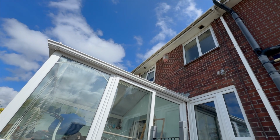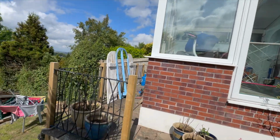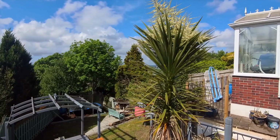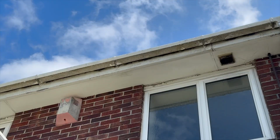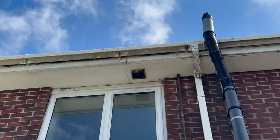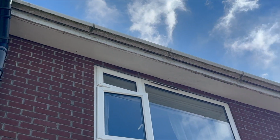So I'm finished on the front here. I've got to move around the back now, through the garage, and the back has a conservatory, so I'm going to show you that. Right, I'm onto the back now. The garden actually slopes away quite a lot. The conservatory is quite high because of the garden sloping away, so that's going to be quite awkward, and the gutters are really dirty at the back, so they're going to need quite a bit of scrubbing to get them clean.